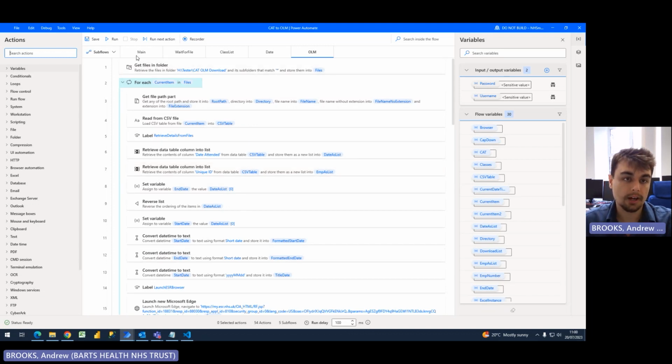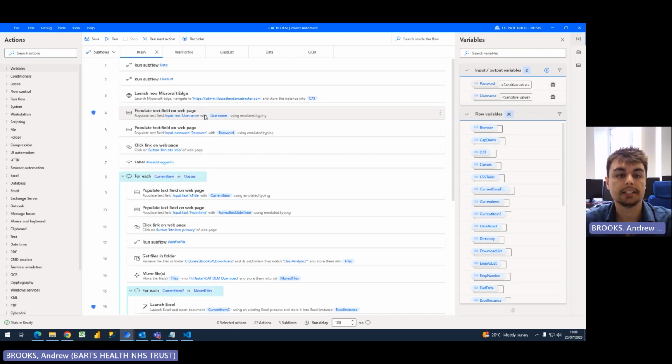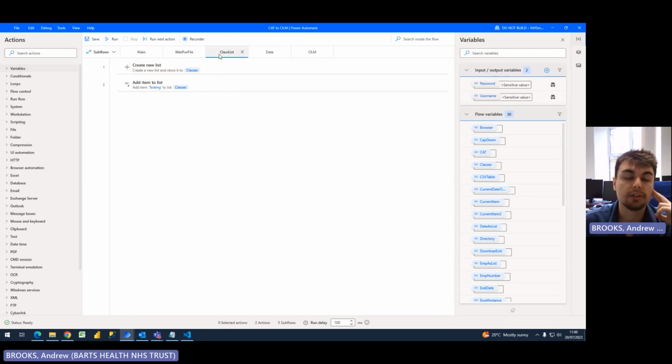So what I'm going to show you is that my flow downloads the data from CAT with the list of who attended the class. Then it opens up OLM and starts putting them in after creating a class. These subflows are just different functions that I've built.